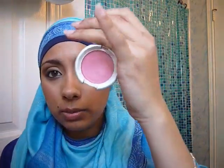To really make it stick, go back with the cream blush — this is a pinky color. Just go over it so that it sticks. When you put a cream color over a powder product, it just makes that dewy look, that sun-kissed look you want. Just blend it in — you don't need a whole lot, because you're not really going for the color, you just want the finish that it gives.